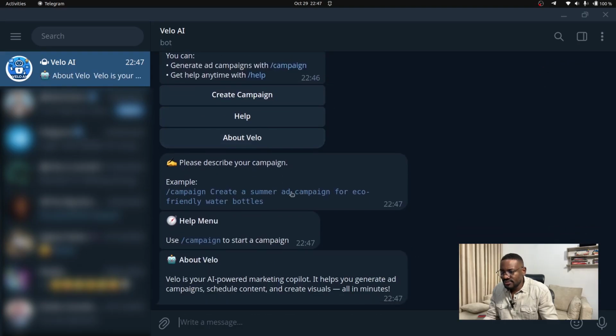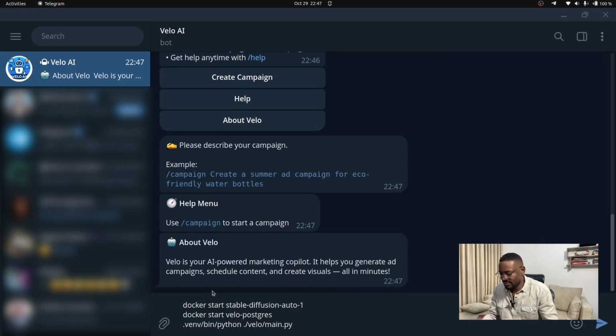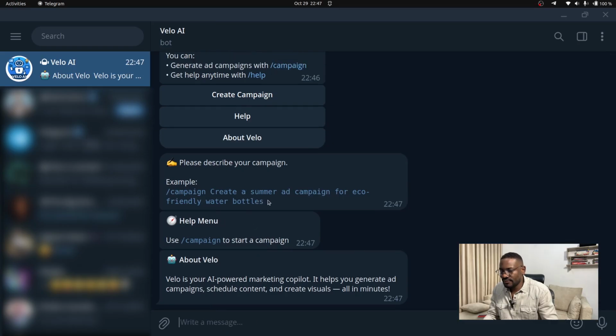So create a summer ad campaign for eco-friendly water bottles. Let's just use that. Control Shift C, Control Shift V. What's happening? Control Z. Okay, let me just type it out.